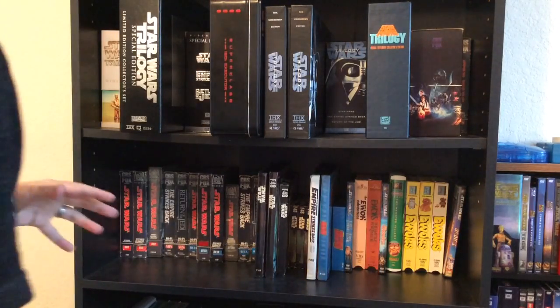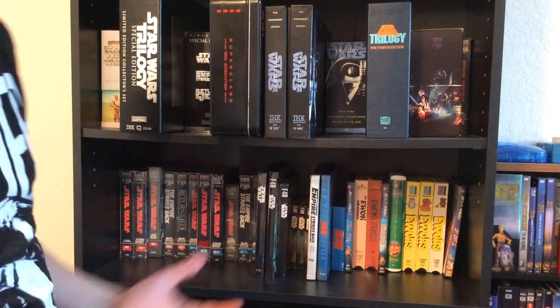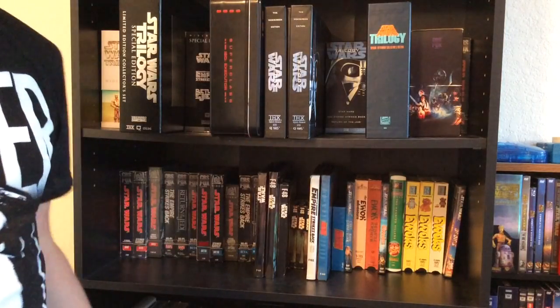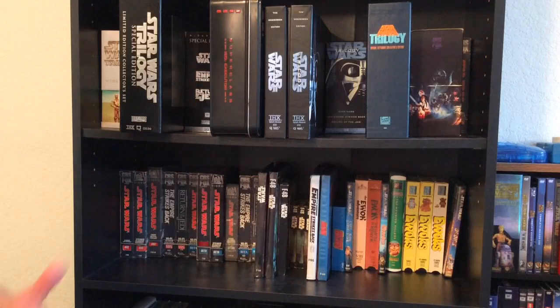And then all my comics are in a bunch of comic long boxes, so there's not really anything cool to look at with the comics or anything like that. The question, though, that I also have gotten is, hey, where did you get all this stuff? How did you compile this collection? This seems like a whole lot of stuff. And yeah, it is.